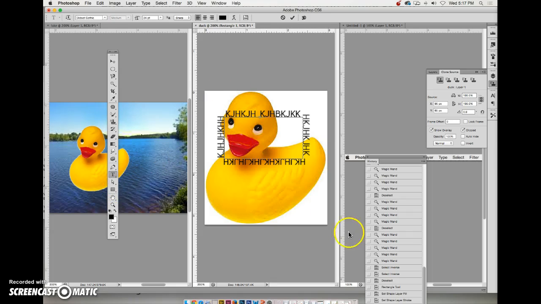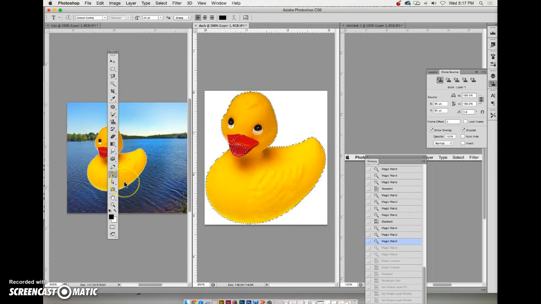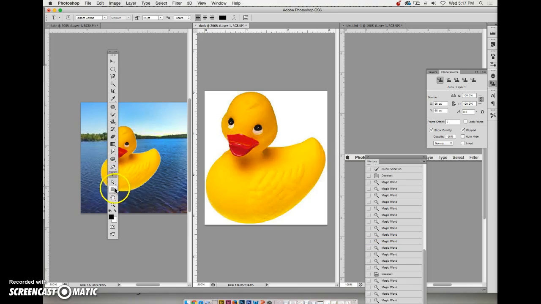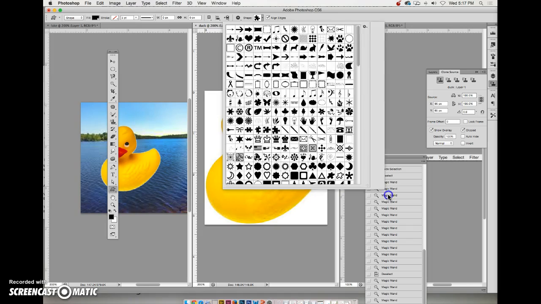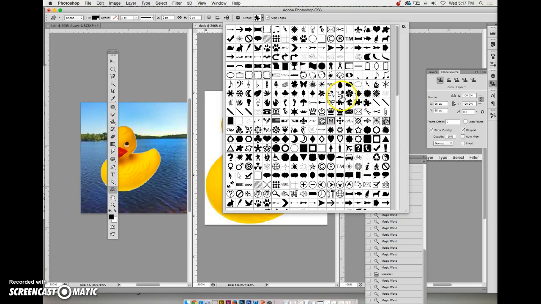Okay. The other thing we can do too is in the shape tool, we've got rounded rectangle, ellipse, polygon, and line tool. But the last one here is custom shape tool. And in custom shape tool, up here, I have all these different shapes. Now, when you open up this, you're not going to see all these shapes.